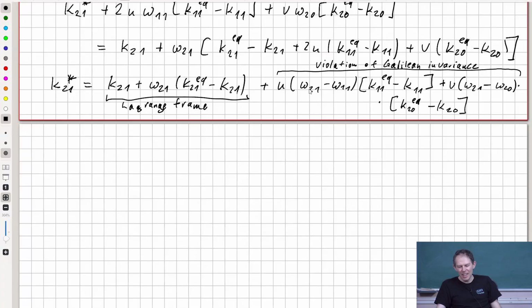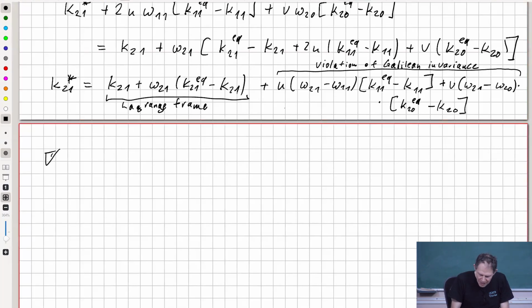Another thing that we can discover is that the BGK does not have this problem. Why am I saying this? Why does the BGK not have this problem? Anybody sees this? Please. Because they have the same omega. You see this here. If the third moment and the second moment all have the same relaxation rates, then this here disappears, and so there's no violation. So BGK does not violate Galilean invariance in that way. Of course, due to discretization, it may violate Galilean invariance.